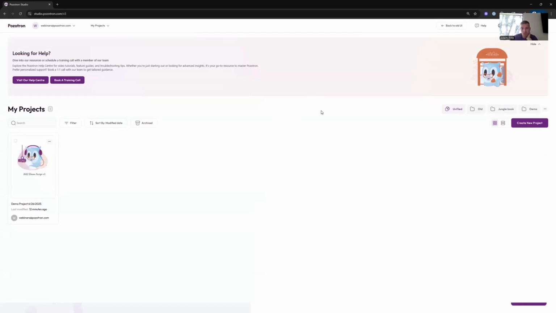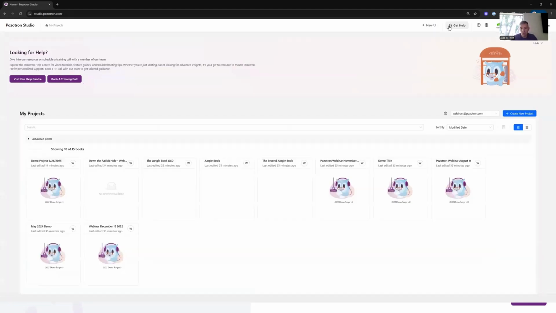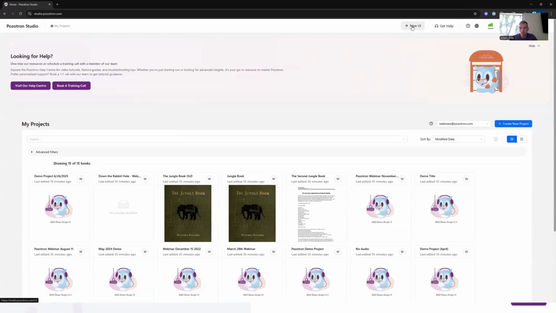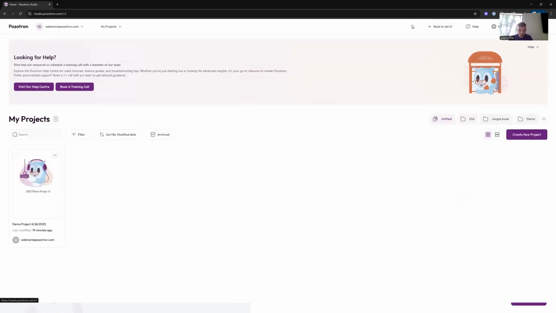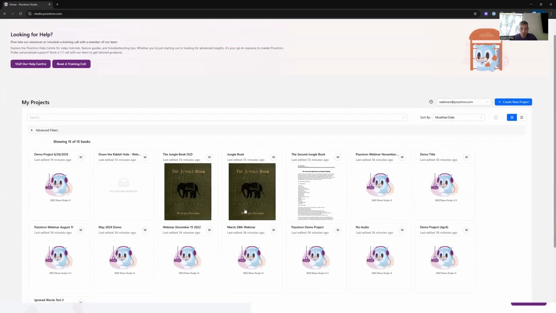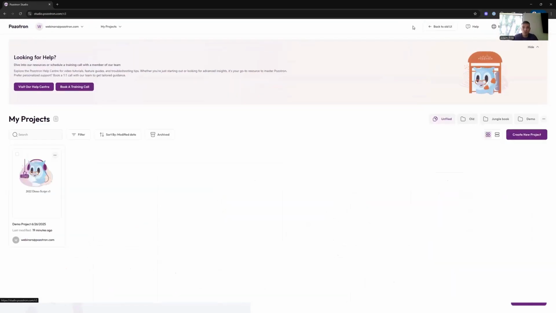Okay, so you can see this. So the first thing you'll notice, and I actually don't know what it defaults to, but when you log into Positron, you may be in our old UI here. So we actually created a new UI for this homepage, and UI stands for user interface. Not only did we make it kind of prettier and it's more purple now, but we did introduce some new functionality here, primarily folders. So if I go back to the old UI, you'll see I've got a bunch of projects all listed down here. If I switch to my new UI, I have these organized into folders.